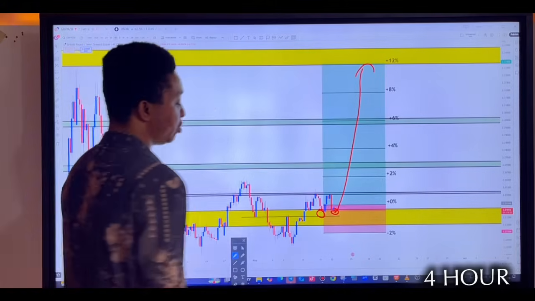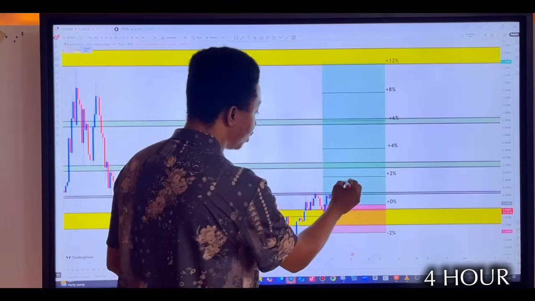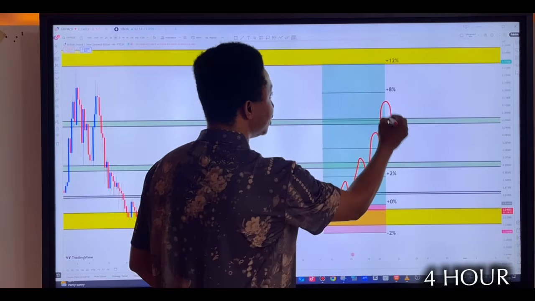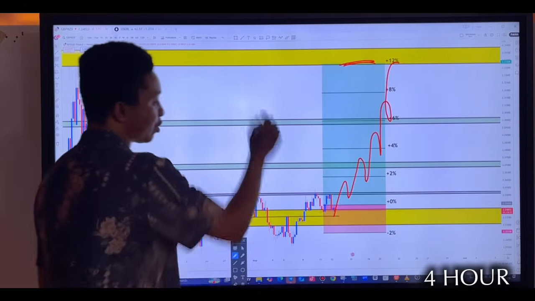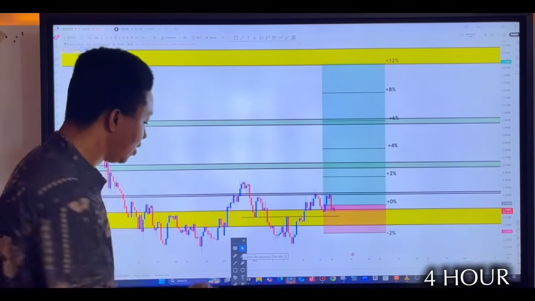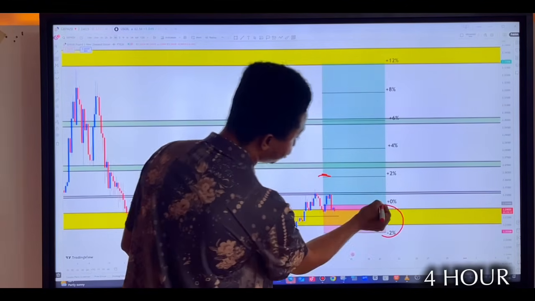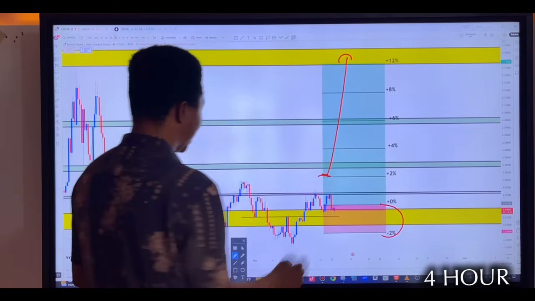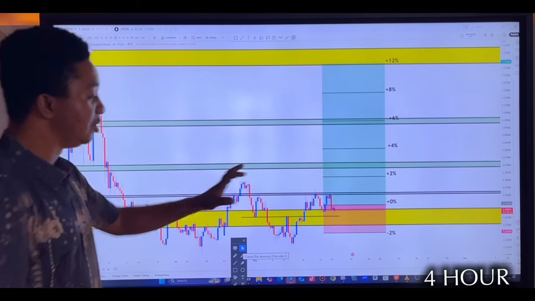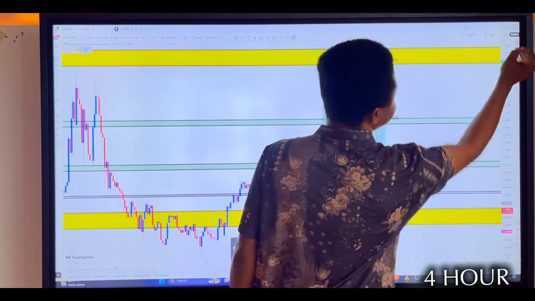So you're just going to be patient and wait for price to do whatever you want it to do over here, and then move continuously, little by little, to hit our final target, which is going to be our 12% target. So that's it also for GBP NZD. Once we're able to hit the first 2%, we move stop loss to entry, and we hope to reach our final target also. So that's it also for the GBP NZD explanation. Alright, let's take it to the next pair on the list.